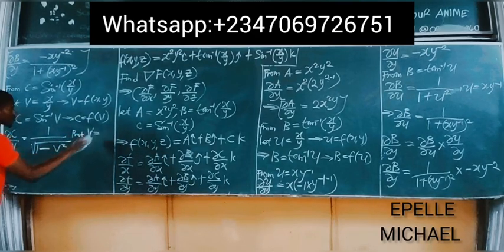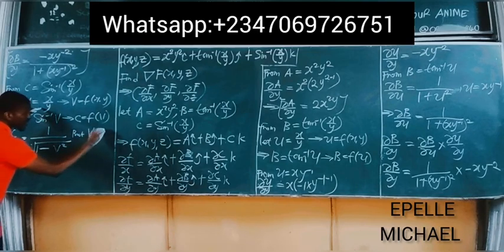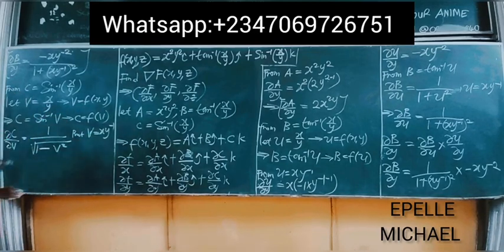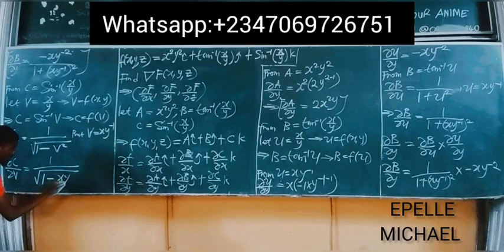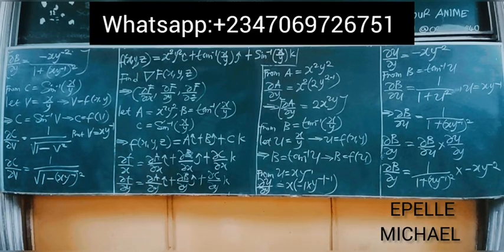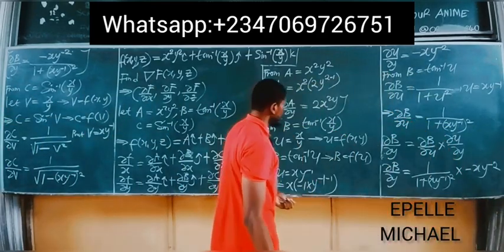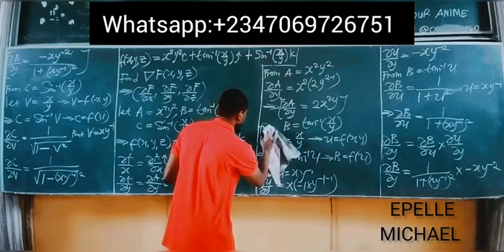But v is equal to x all over y, which can be simply x y to the power of minus 1, still the same as x over y. Therefore, the partial derivative of c with respect to v is simply equal to 1 all over the square root of 1 minus, in place of v, x y to the power of minus 1 all squared. So this becomes partial c, partial v. Next is to differentiate v with respect to y.